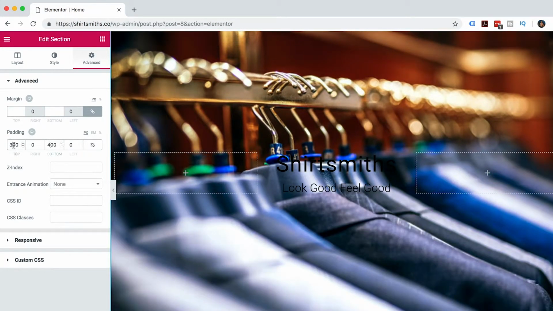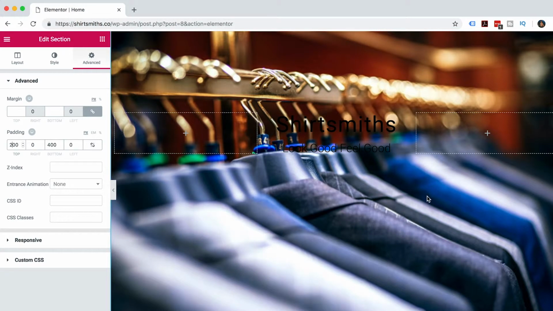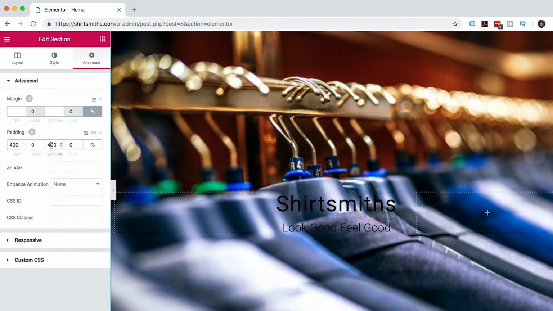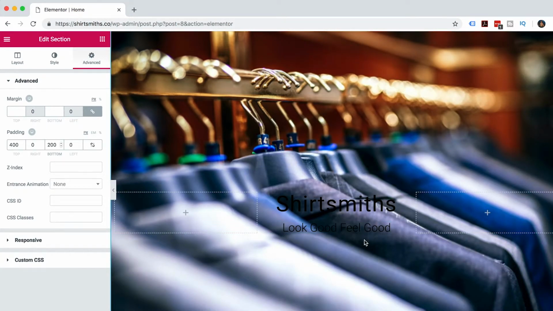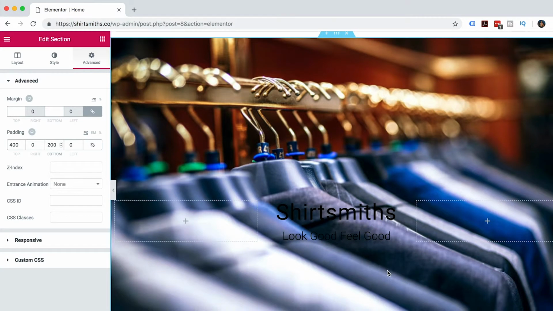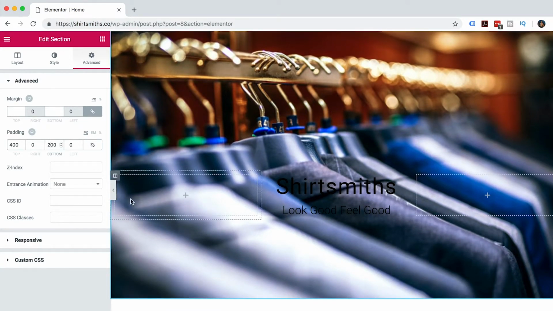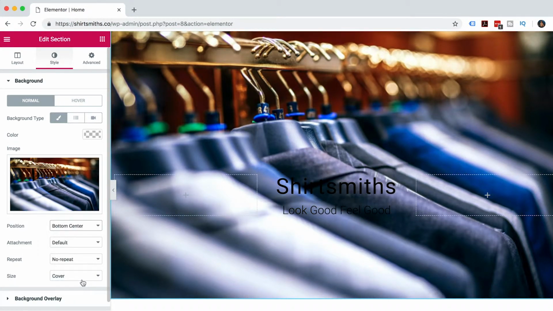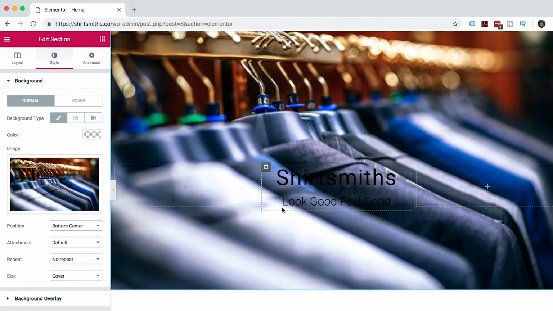We can make the bottom 400 and the above 200. That'll make our text a bit higher. If we make the top 400 and the bottom 200, then the text goes a tiny bit lower. So I want our text to be just below this coat hanger, so I'm going to leave it like that for now. And head back to style, choose position. If we do bottom center, it goes up a bit, which is quite nice.